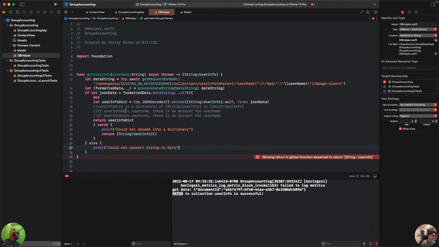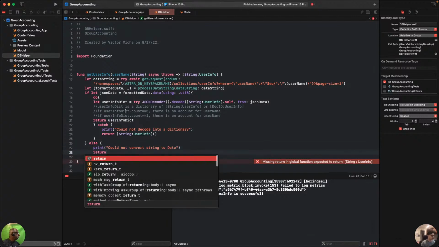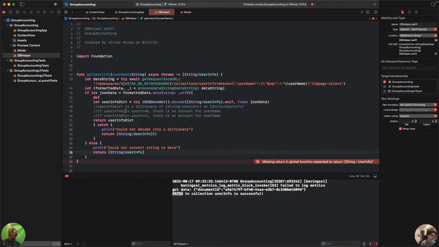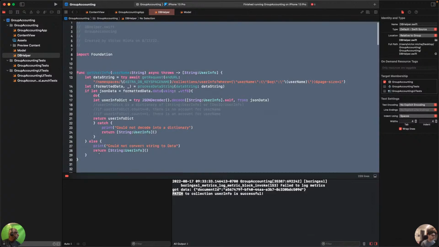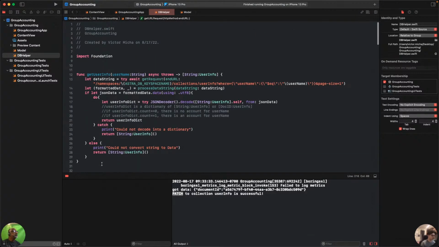And once again, we will return an empty dictionary. Okay, so that is it for this function. Right, we perform a GET request, we process the data string, we convert it into a dictionary, and we return the dictionary. So how do we test this?